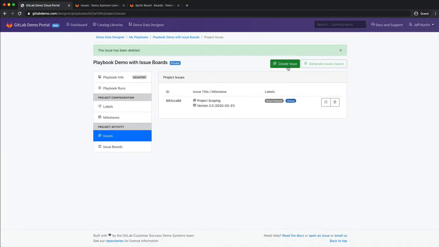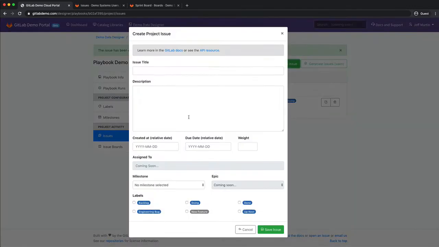Now that you've got your first issue, we can go ahead and add additional issues if we choose. Let's go ahead and do a version 2.0 proof of concept. That sounds like a good idea. Add this in. Awesome. You can add any description you like. I'm not going to worry about it. We've already been through that. You can go ahead and edit descriptions after they're added if you'd like. So go ahead and create this.